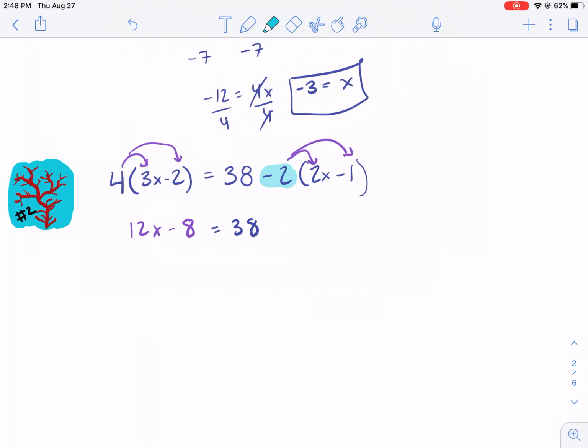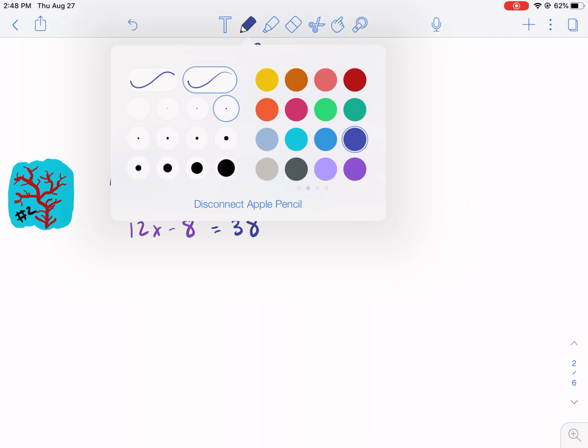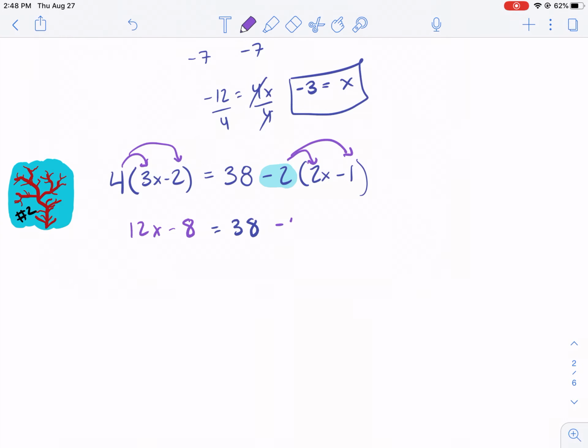Okay, and then I like to carry this minus 2. I like to multiply by the whole minus 2. I don't like to put a minus and then distribute the 2 and then have to account for the minus later on. I distribute the minus to both terms inside. So when I do that, I get minus 4x and then a plus 1. So that kind of makes it a little bit easier. I stay more organized, but just account for that negative 2, and I think it makes it a lot better.